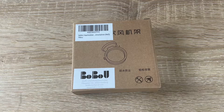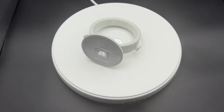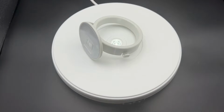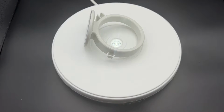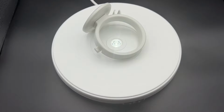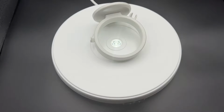Today let me introduce you the BoBoU plastic hair dryer holder. Whoa! And this hair dryer holder is available in 3 different colors. You can get it in yellow, blue, black, and white. Wow.